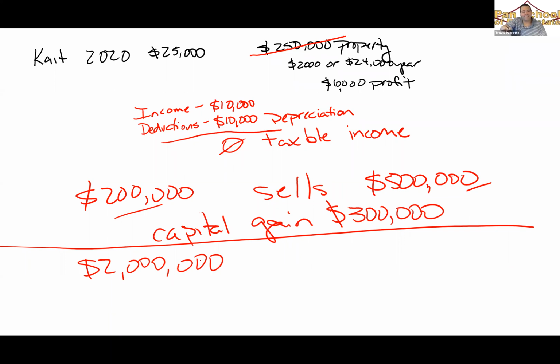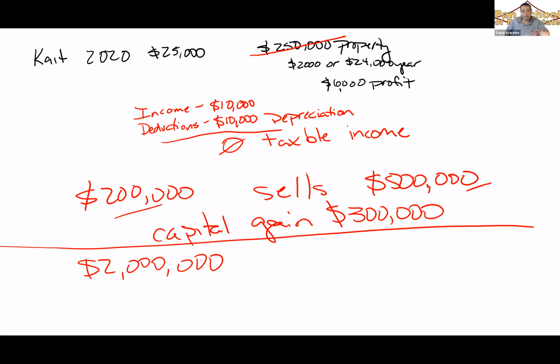This is how stupid the government is. They think they're going to get it back when she sells the property, but she knows they're not. Because what's she going to do with that money because of this 1031 tax deferred exchange? She's going to invest in something bigger and better. And by the way, is she going to get a lot more rent on this $2 million property? Heck yeah.